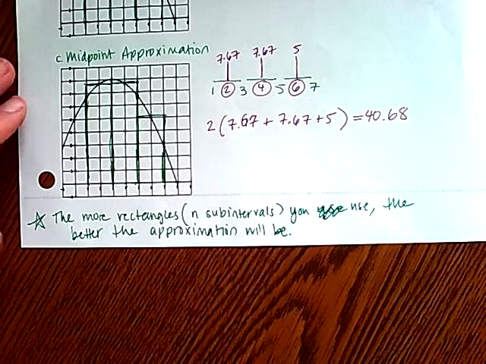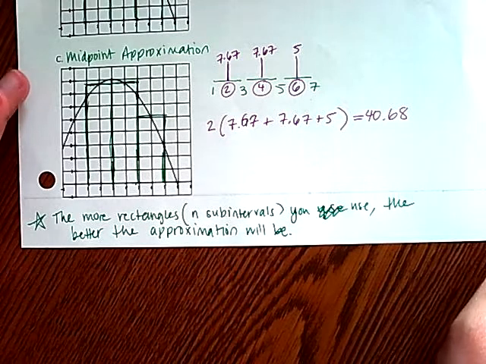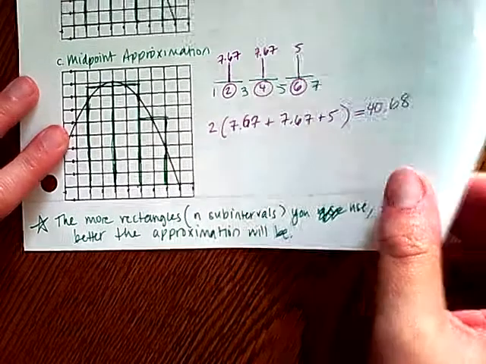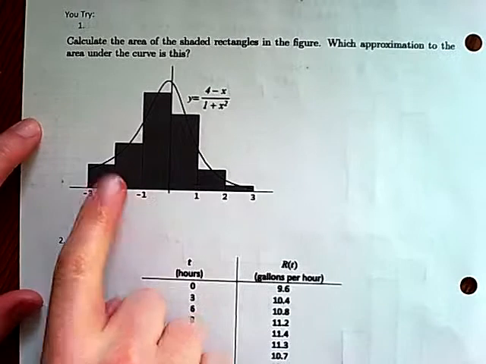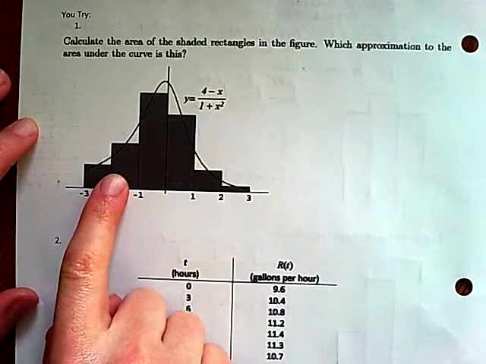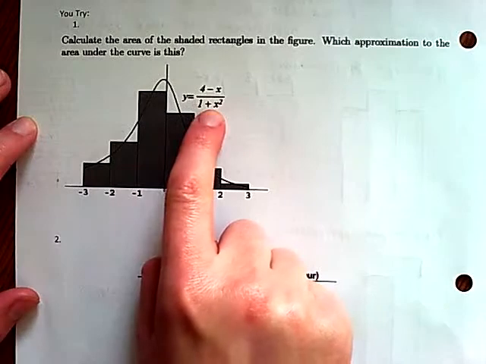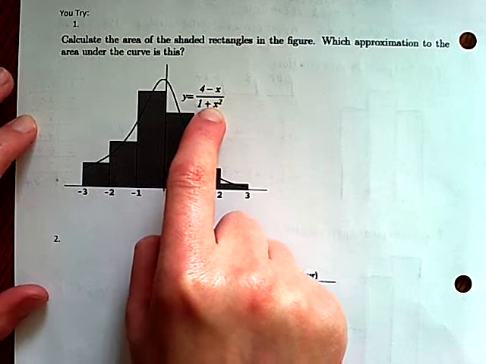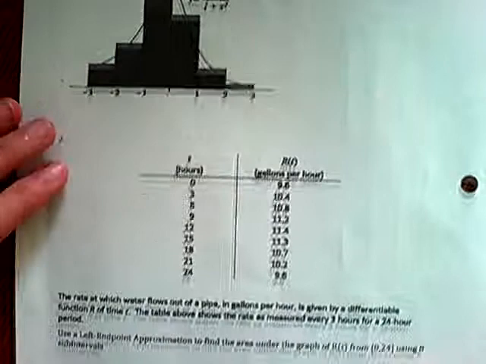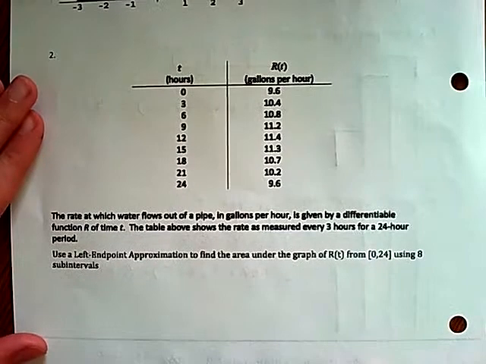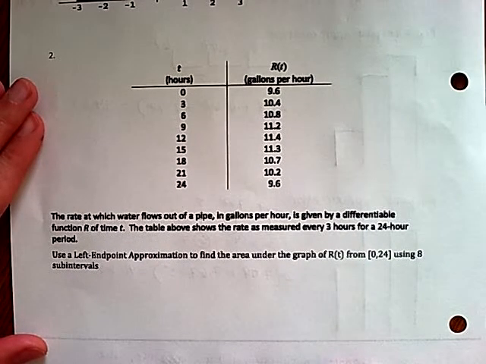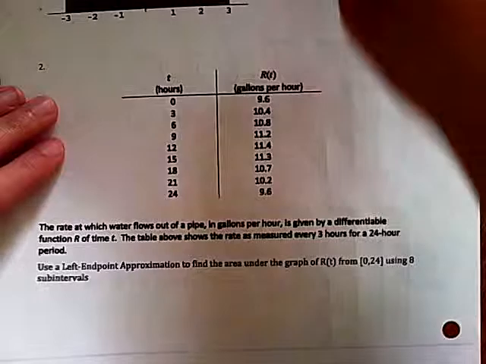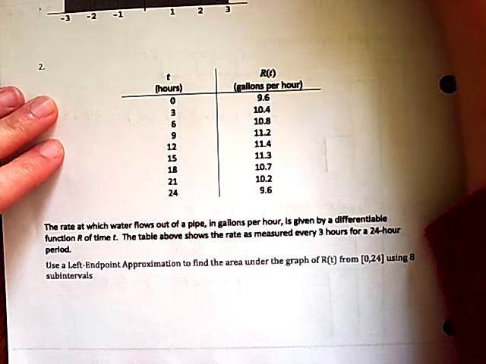Okay, so now if you flip over to the back, there are 2 practice problems for you to try. One is based on a graph, but it also gives you an equation. So just a preview, you're interpreting what type this sum looks like. Is it a left, right, or midpoint approximation? And then using this formula to derive those y values that you need. You could put this into y equals on a graphing calculator, or you could also use Desmos. And the second one is purely based on a table, but we can still do the same idea if we use our visual aid. You don't necessarily need a graph to do number 2. Okay, so do the best that you can on that, and we'll be discussing it in class.